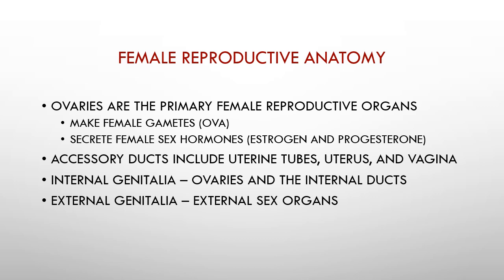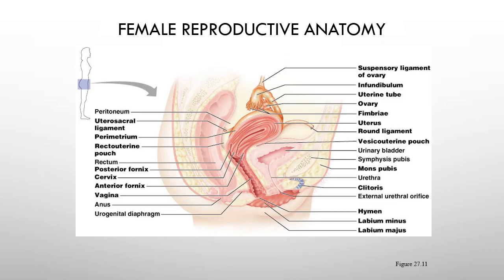In order to help out, just like the male, there are a series of ducts. So we have essentially tubes that are going to get things to where they need to go. So we have the uterine tubes or the fallopian tubes, the uterus, the vagina, all are helping with the reproductive process. And then with the female, essentially the genitalia themselves are divided up into both internal and external, with the ovaries and all of the associated ducts being the internal organs, and then the external organs being those of primarily the labia and the outer structures that we can find as well.